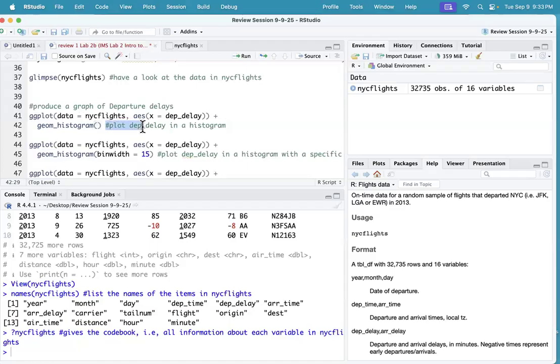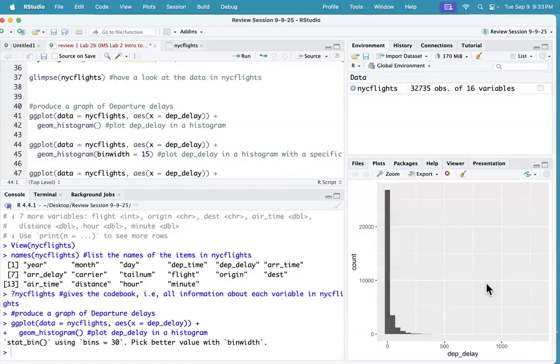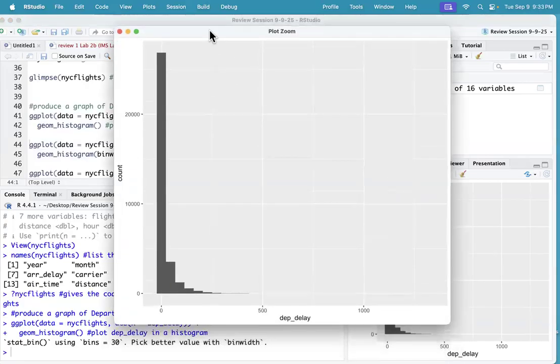So what are we plotting? A departure delay in the histogram. That's pretty clear. So I click anywhere in there and let's see what happens. Click run and bingo. Sure enough, we have created a histogram. If you want, you can click on zoom and get a closer look at it. Okay, now look at this. One of the problems here is that it doesn't look like a normal distribution at all. In fact, it really isn't a normal distribution. Everything's bunched up at this end. Why didn't it spread it out?